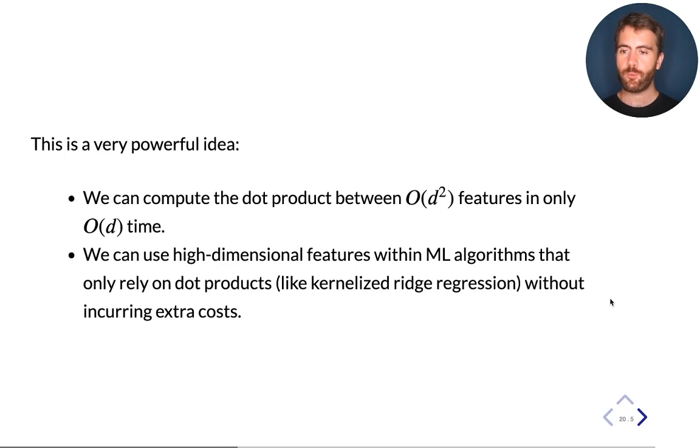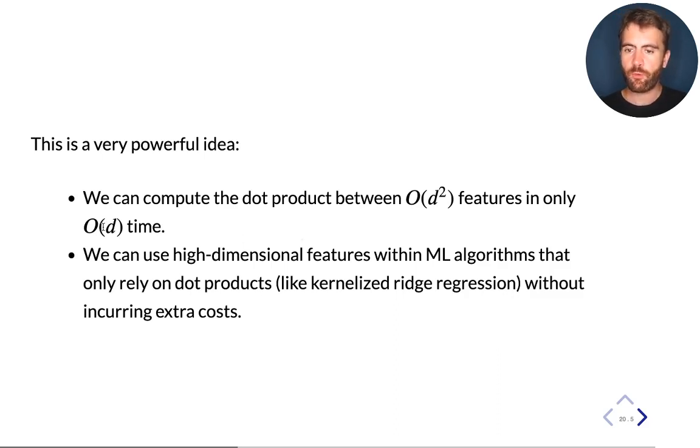So this is really important, and this is a first example of applying the kernel trick in the context of an interesting set of features. Here we have two ways of computing the dot product. One is by forming the features themselves directly and multiplying them, which takes d squared time, or we can use our simpler formula, and this takes only big O of d time.